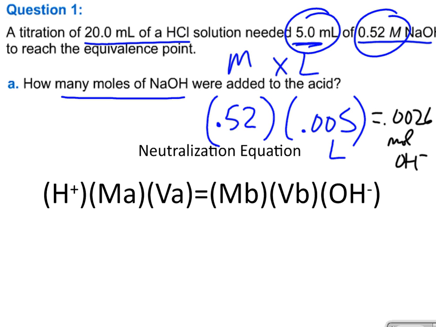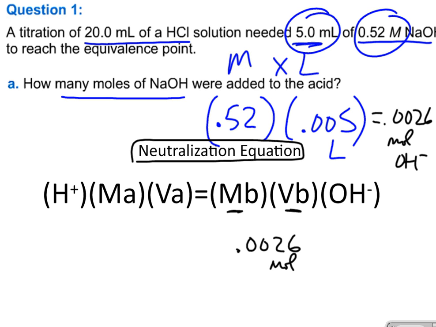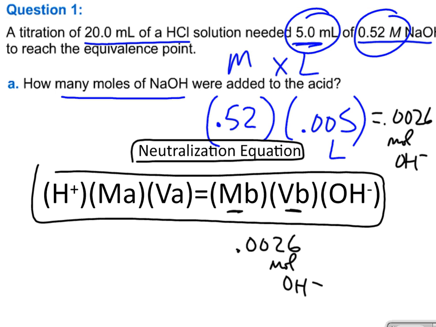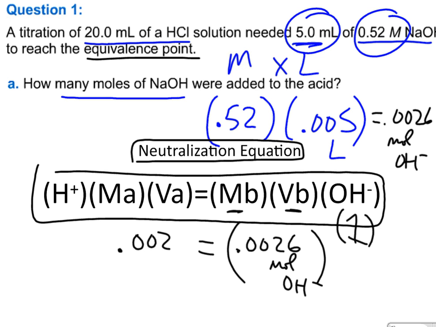So whenever you need to calculate moles, tomorrow when we're calculating moles, remember molarity times liters always gets us moles. Now you may remember the neutralization equation. We talked about neutralization or equivalence. Well, we know the molarity and the volume of a base, in this case we have 0.0026 moles of OH. This is the equation you used last year to find neutralization. Since this is NaOH and there's only one OH, this technically is 1 here. If I have 0.0026 moles of OH, guess how many moles of H plus if I know it's at equivalence? Because I said I reached equivalence, that means I have to have 0.0026 moles of H plus present there.